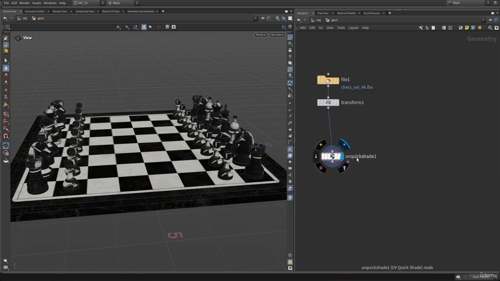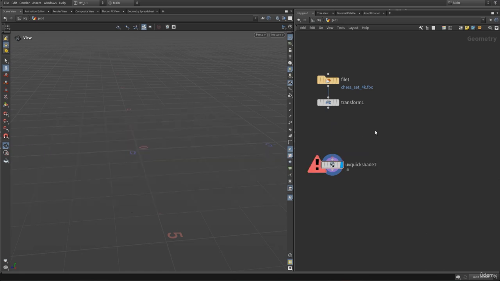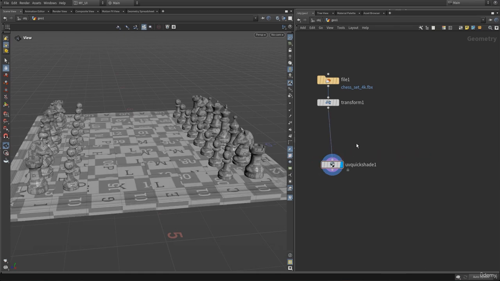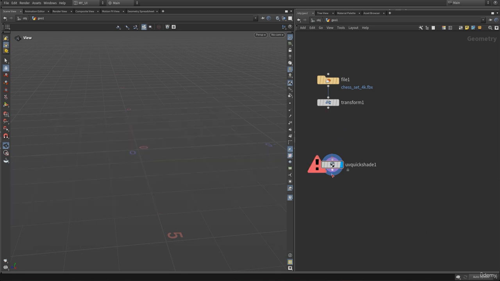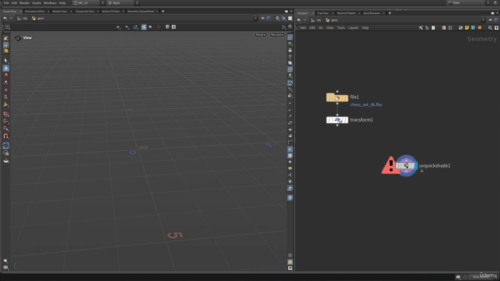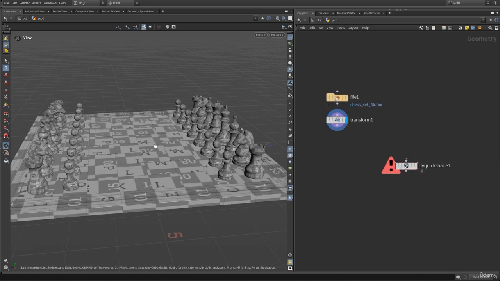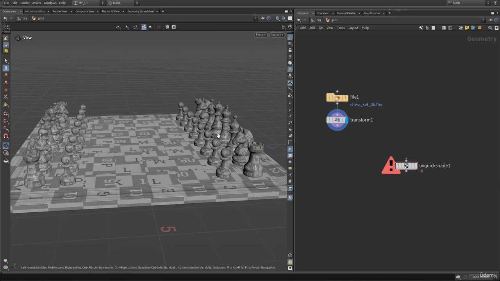First let me remove this node from here. If you want to remove the wire, you can just pick up this wire and click and that will remove the wire, or you can press and hold the Y key on your keyboard and that will switch you to the scissor mode. Here, as you can see, my icon has changed to a scissor, which means you can just click and draw and that will remove the wire. So I'm going to remove this wire.